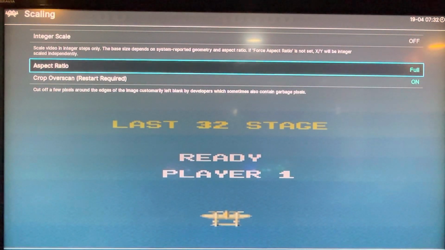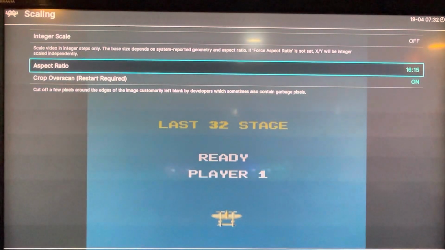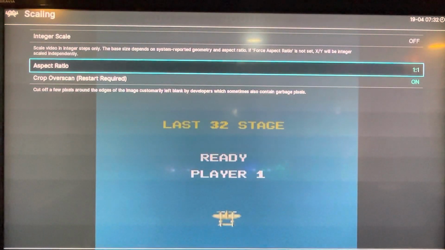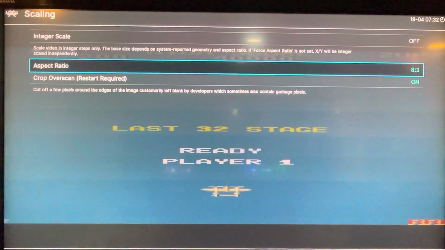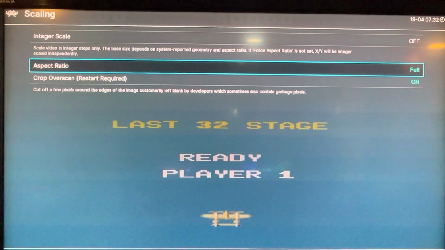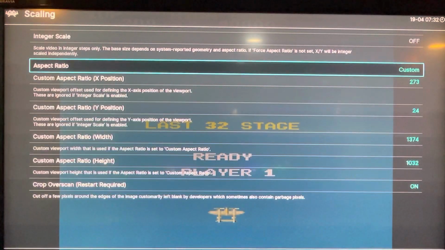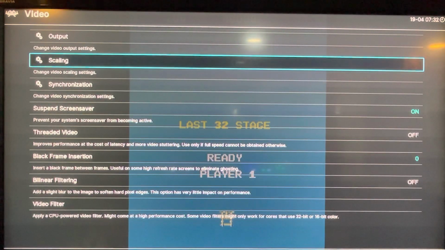Some games I don't like to use a bezel, I just leave it on full screen. It looks cooler for X-Men, for example. There's something wrong with my X-Men bezel, and I'm playing it with four players, so I'd rather have it on the full screen. Sometimes 4:3 or 1:1 will work better with your bezel, so you can mess with them and see what works best. So this one was core provided, we'll just put it back. And we can just press A to go back.